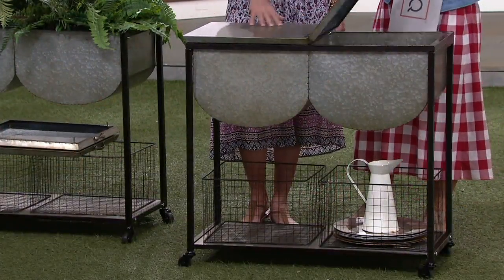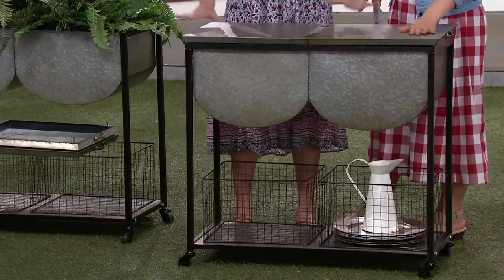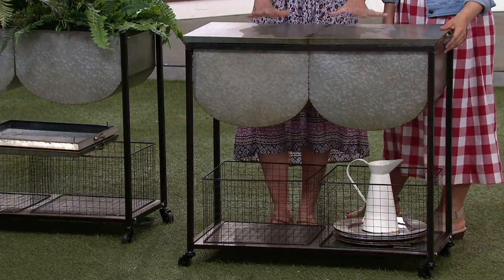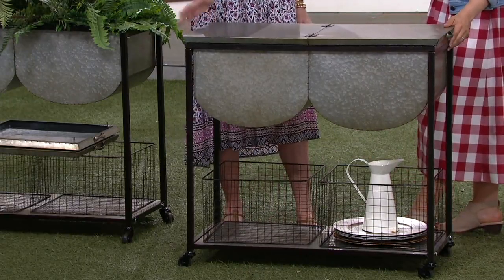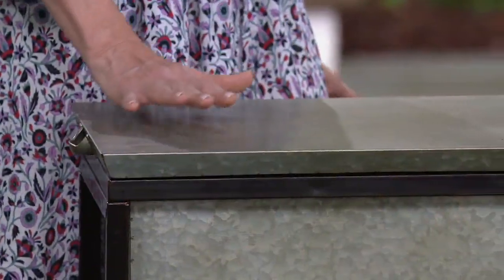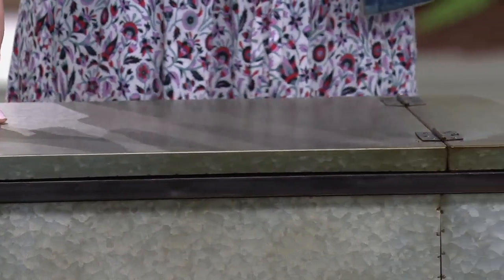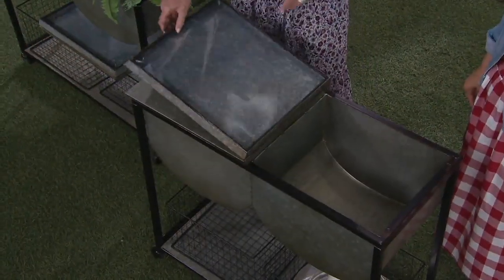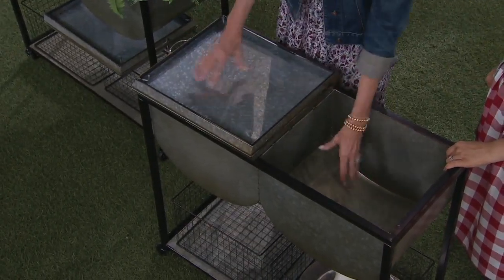Okay, this is so cool. Walk me through what this is. First of all, when you just have the lid down, you have this nice, functional table, basically. You could put this next to your entertainment where you're having your picnic, next to the grill, and use it that way. But other things you can do with it, you could hang your tools from the handles. But this also flips in half, lays flat. You could use this as a table and this separate.